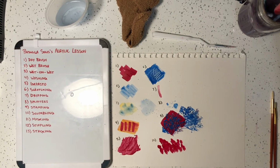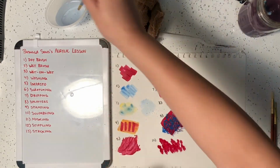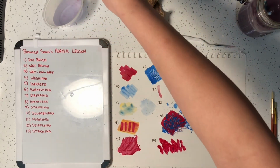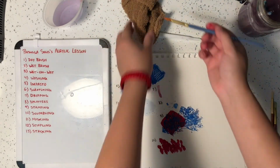Then this is up to you if you want to clean your brush or not. I prefer cleaning my brush because I see that it creates more of a contrast between the colors, and I don't want to overmix the colors. That's very important in scumbling, that you don't want to mix the colors too much to where it just creates one color.